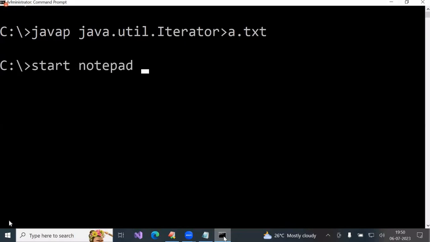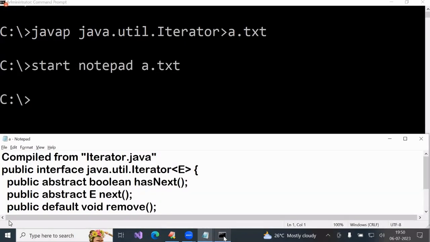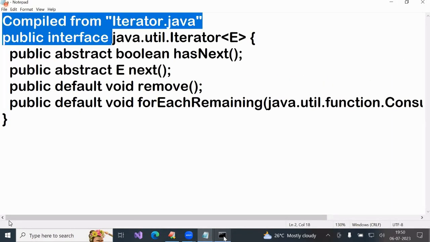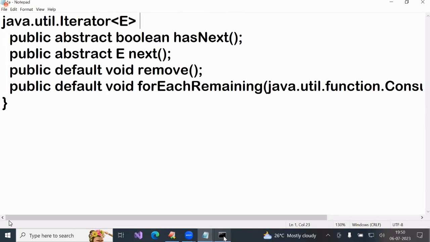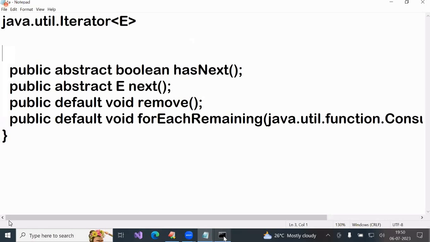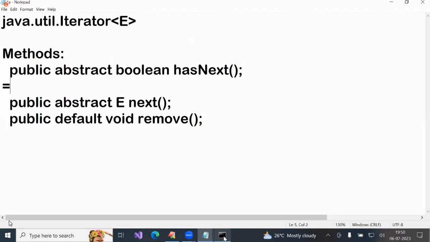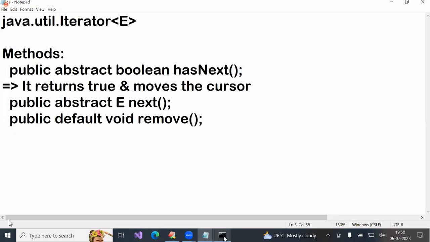There are methods. javap java.util.Iterator. Write this one. Methods. hasNext: it returns true and moves the cursor to the next record.